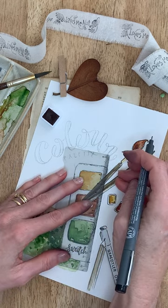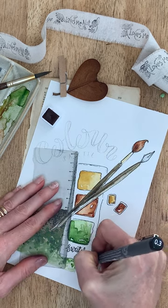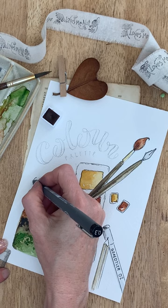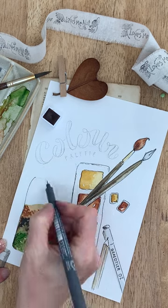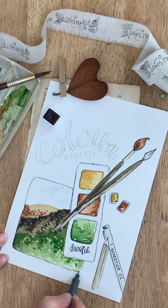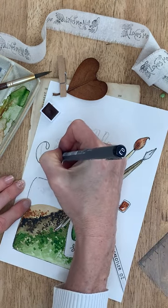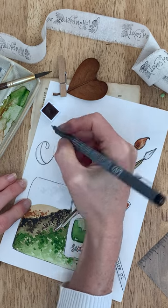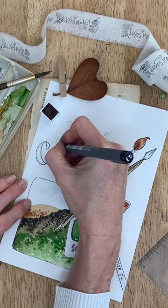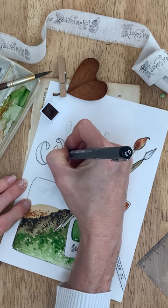The same with the little landscape, the little Polaroid, and I've added some clouds in there as well. I'm going to come in and add my font in here, which is always freehand. My brushes, my pen. This is pretty much what my desk looks like, and it's always a pretty mess in my studio with all my little bits and pieces there. My handmade ribbon that you can see at the top there, which says loves me, loves me not.